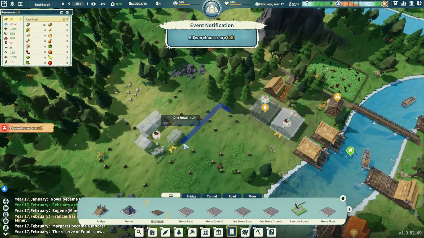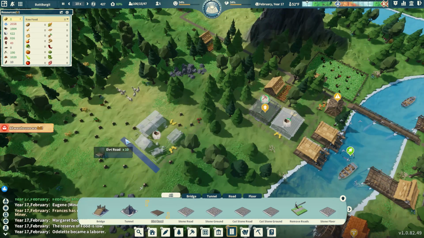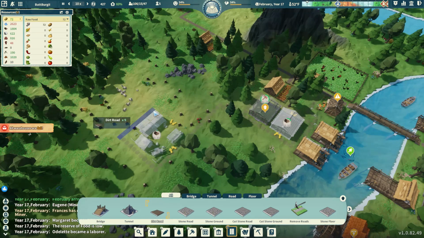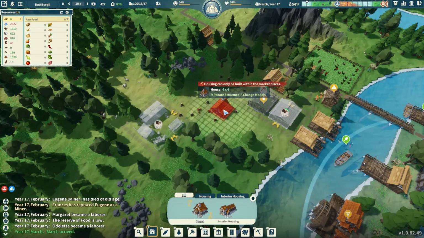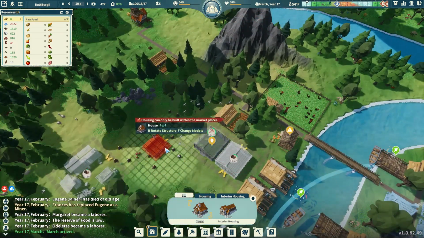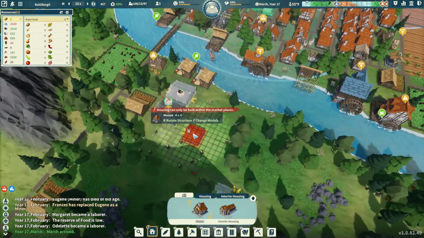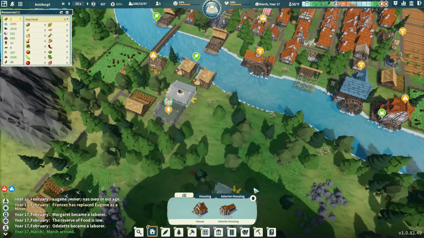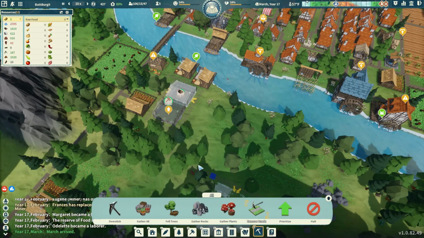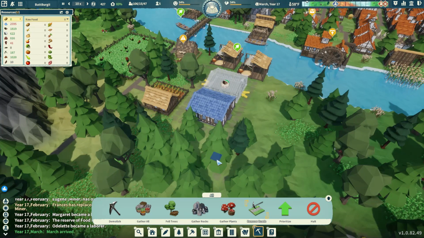All right, let's see. I want to kind of surround this like that. And then we can... can't place housing there? Oh, that's because that road's cattywampus. What? Oh, I don't have that built yet. But that road is built incorrectly.